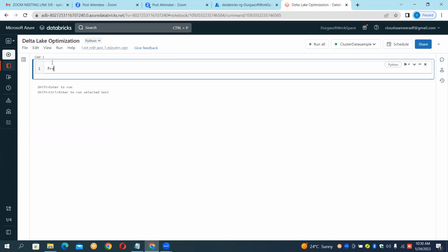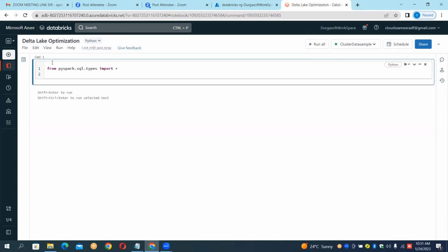So I'm writing it: from pyspark.sql.types, all of you, then use import star. Import star means what? Import all.